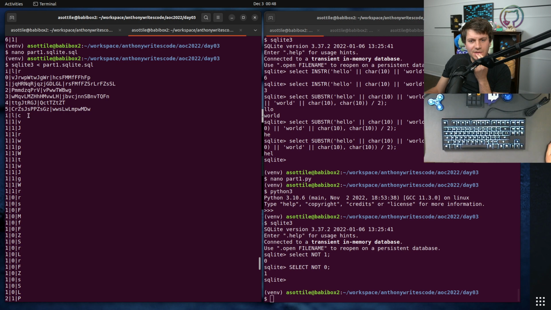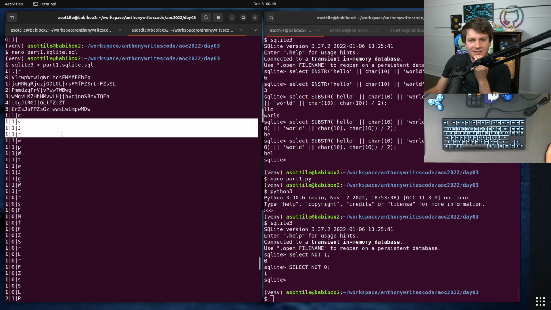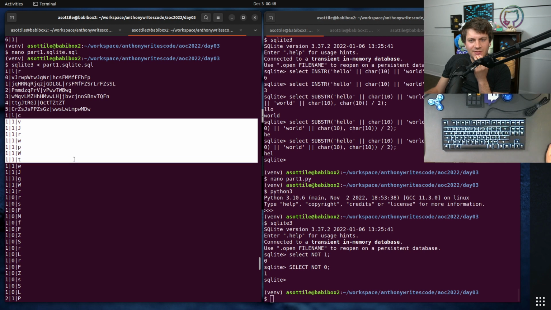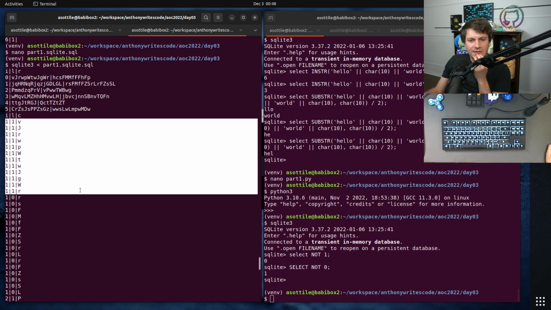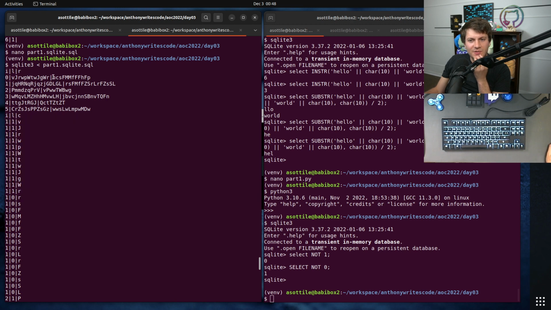Where does this come from? Oh wait, this is the column header. EJR, WPWT, WJGWR. Okay, it's correct up to there. But then we somehow get another R here and we skip the H and the C here. Our transition is wrong.